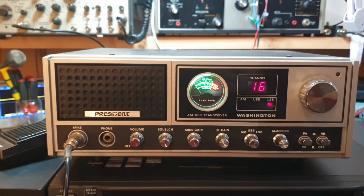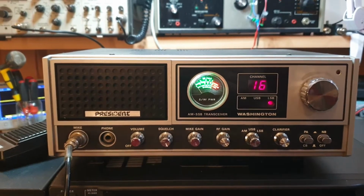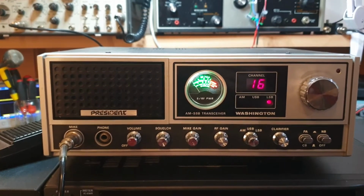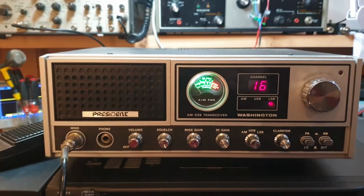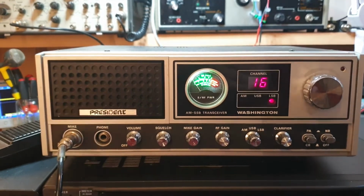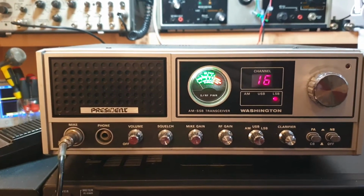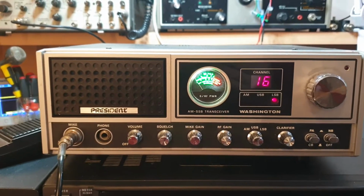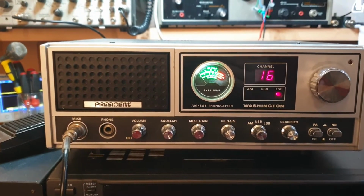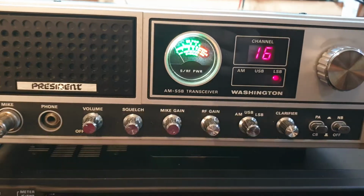And I said to him, mate, look, I know what you are like. I know the sort of radio you want. And unfortunately, he's right, you just can't get these radios anymore. Some of these models are just not able to be found. So I conceded and said, well, look, I'll send it up to you. He's a collector and he's bought a lot of radios off me, so that's great. All right, so let's fire this thing up and see where we're going to go.